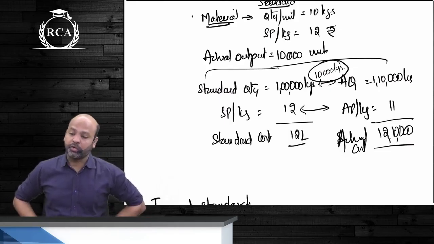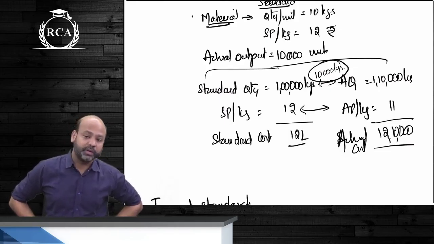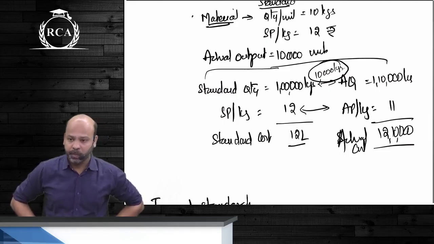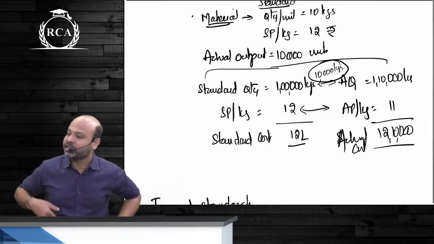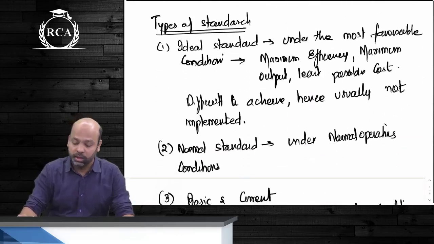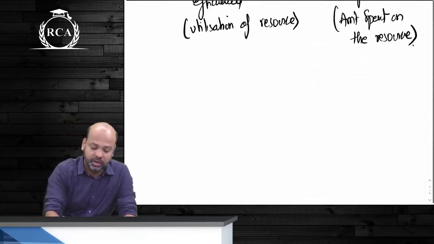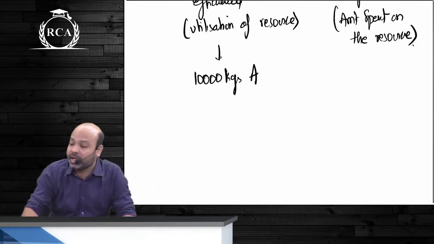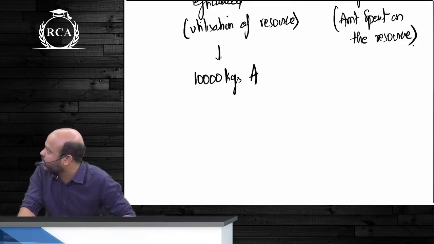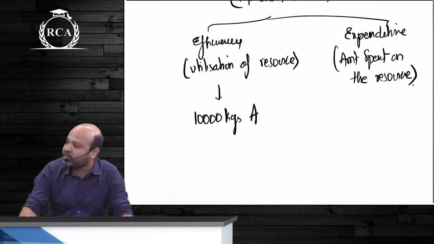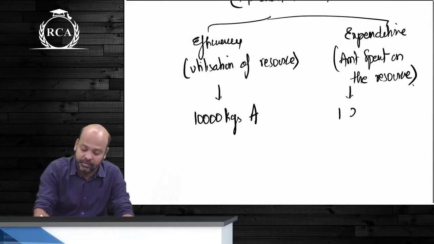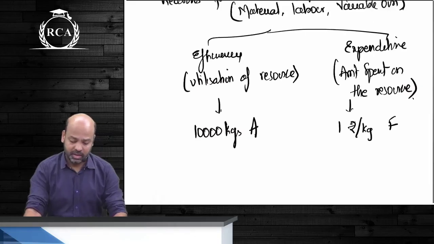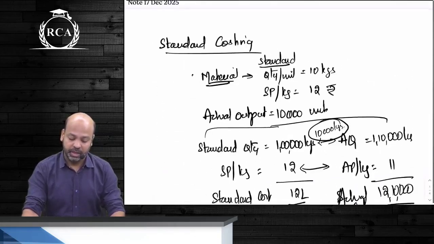The quantity of raw material that you are consuming explains the efficiency of utilization. Instead of consuming 1 lakh kgs, I have consumed 1,10,000 kgs. So there is an adverse variance of 10,000 kgs here. Is it adverse or favorable? अपन A बोल के लिखते variance के आगे. If I write A, it means it is an adverse variance. As far as expenditure variance is concerned, guys, it is 1 rupee favorable. 1 rupee per kg. Instead of buying the raw material at 12 rupees, we purchase the raw material at 11 rupees.